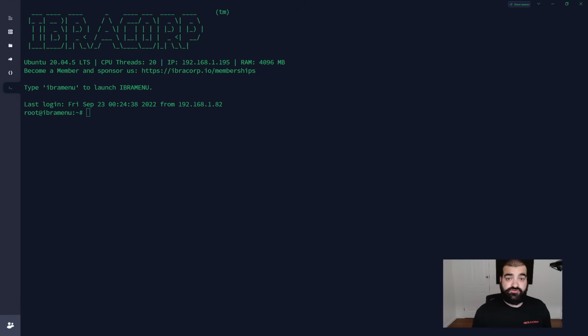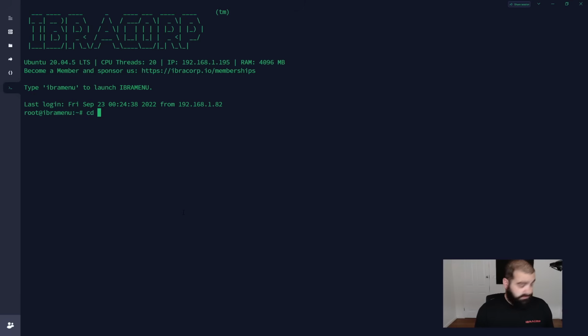Now, like I said, it is using Docker Compose for all of this. So if at any point you just didn't want to use the menu anymore, or you needed to make changes to the configuration of what the menu's done, or any of the apps that you've installed using the menu, from that point, you could just use the Docker Compose files.